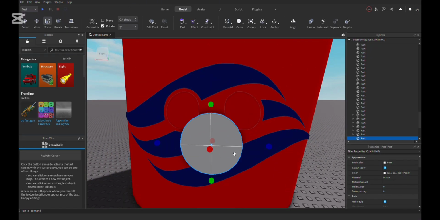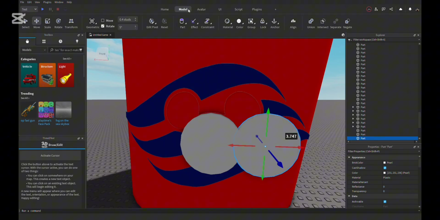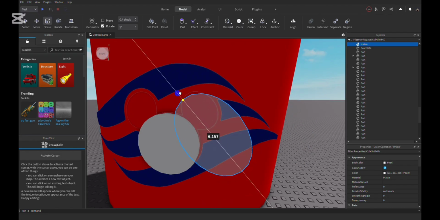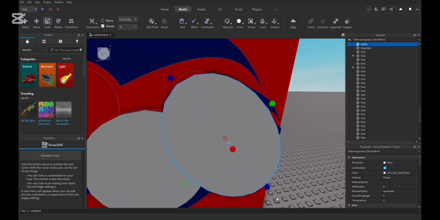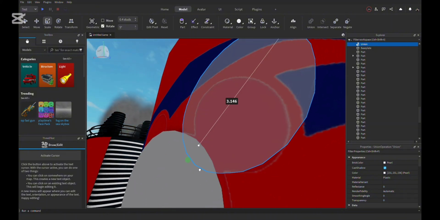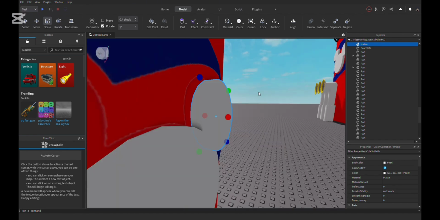So all you gotta do is duplicate it 2 times. 1, 2. Now grab one, then, if you're in the model tab, click on onion. That will make it stretchy. Now the next step is to rotate it 50 degrees. And then perfectly align it to the ear. So you can see the outline over here. Should look something like this.